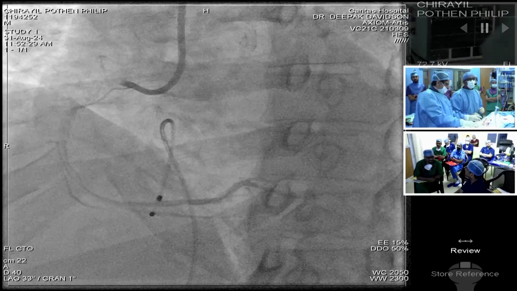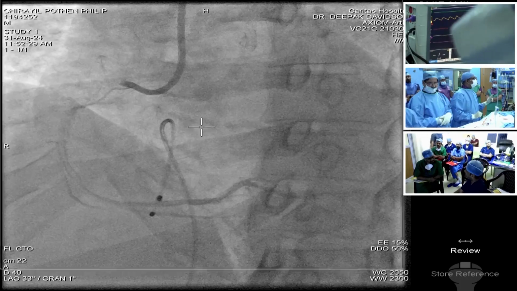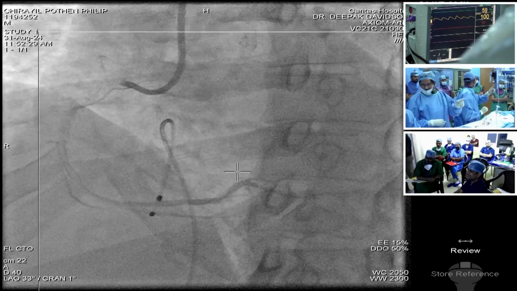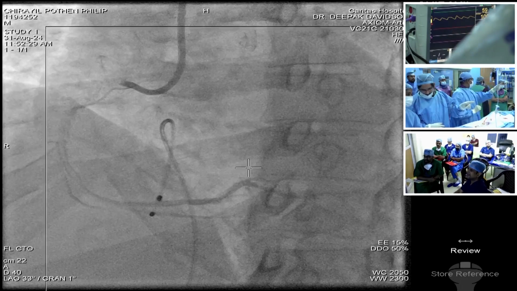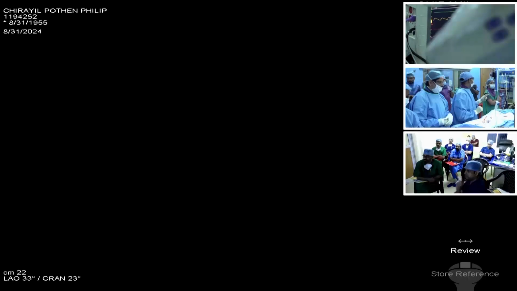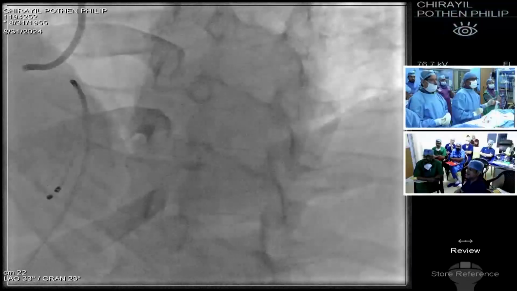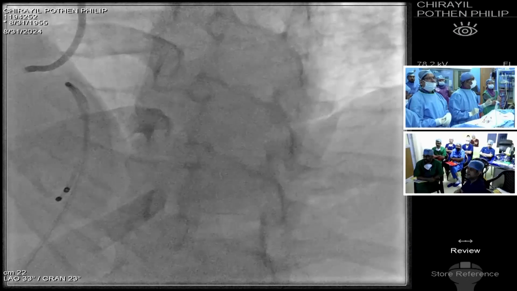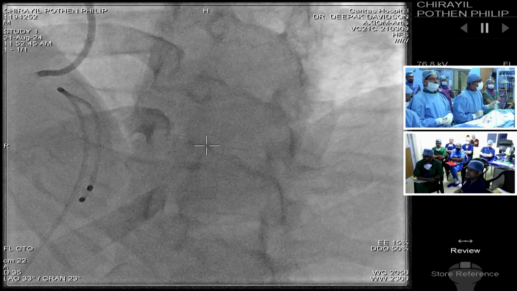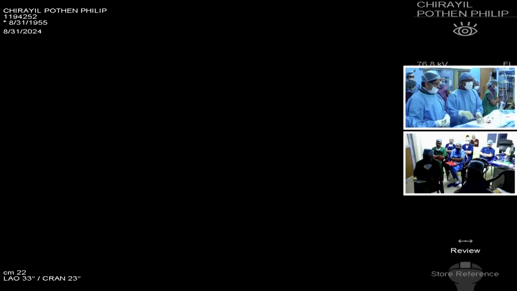Come to the left anterior oblique cranial view. We'll have the fluid running fast; it's not flowing. Keep a small dose of noradrenaline ready. The BP is 100 to 110. We would want to keep it at around 140 or so. Shall we take an image?